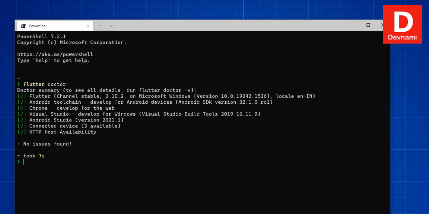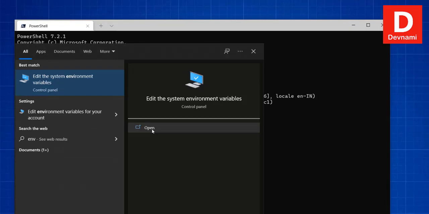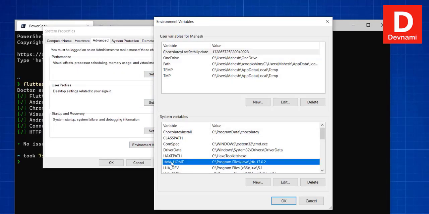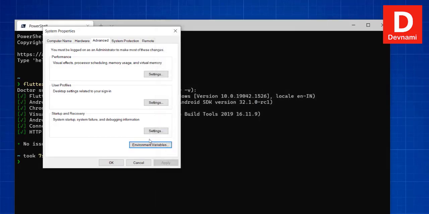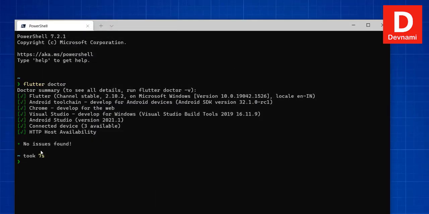One more thing is, make sure that you go to environment variables, and within that your JAVA_HOME should have the path to the JDK, and make sure that you don't point to the bin. Often what happens is that when you point to the bin directory, it doesn't work with some of the programs like this Flutter or a few others, right? So this is one thing you have to do in order to set up your Flutter properly. Now the next thing we will do is we will open Android Studio and create one Flutter project. Because everything is ready, we can now create our first new project in Flutter.